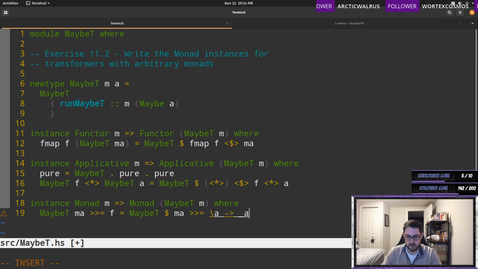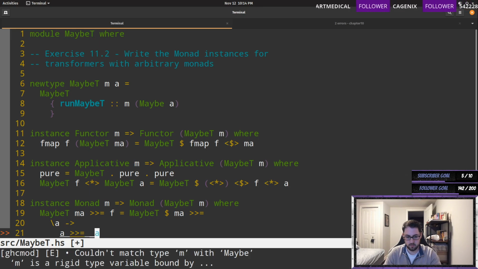We need a bind. So if we bind here, can we do that?